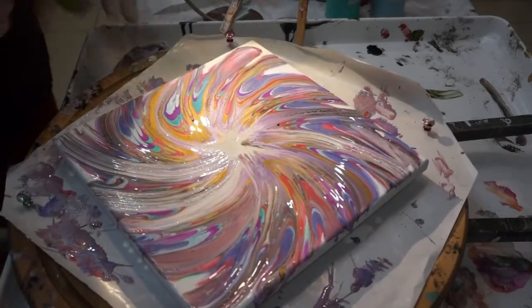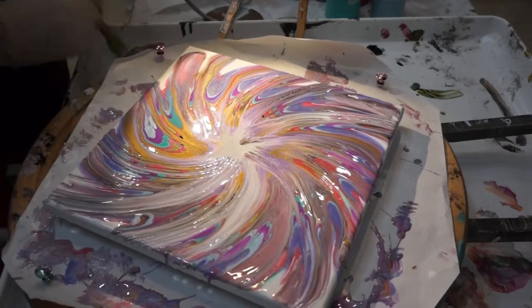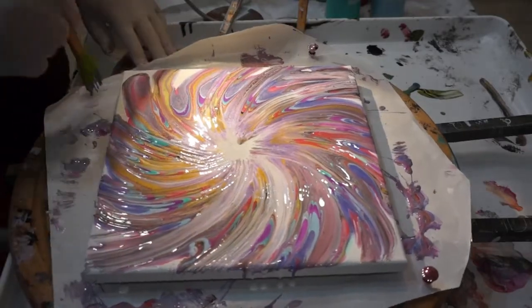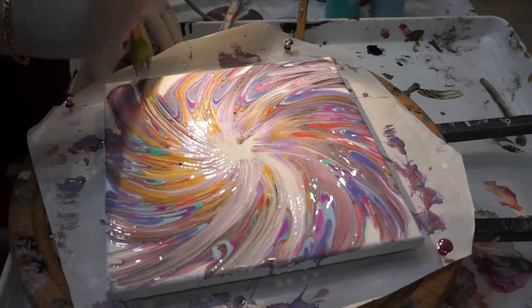Lots of white underneath, so yeah, the more you do, the more white you're going to show. Yeah, I'm hoping that what's going to happen is that the color's going to come back, pick all the cells, and then they're going to come back. I guess you'll find out. I guess I will.